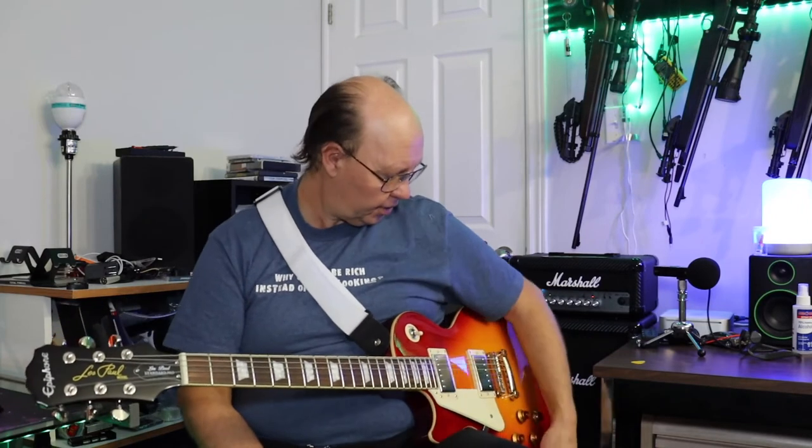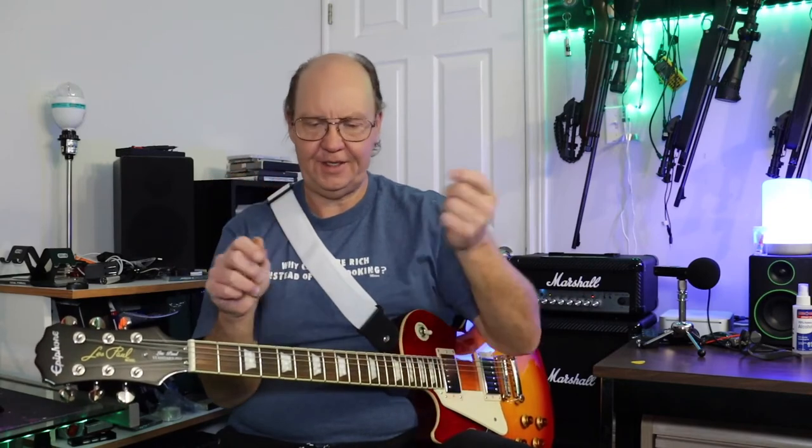And they did a great job with the output jack. It's nice, tight, secure, which you need. Unlike my Les Paul, I had to change it because Gibson put in one of those modular style things, and my wireless could easily just fall right out. So I did change that myself. But anyway, for a standard Pro Plus top, I'm actually really impressed with this thing. And I think you probably would be too. Do let me know in the comments below what you think of this thing.